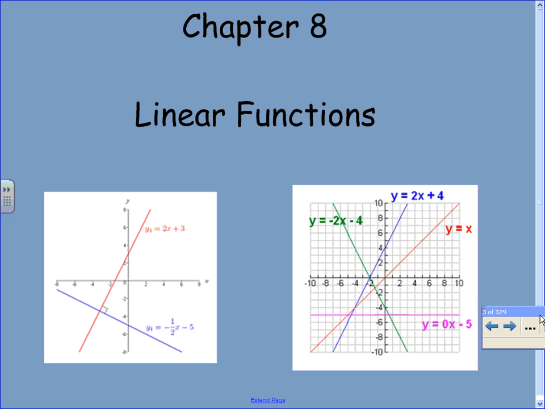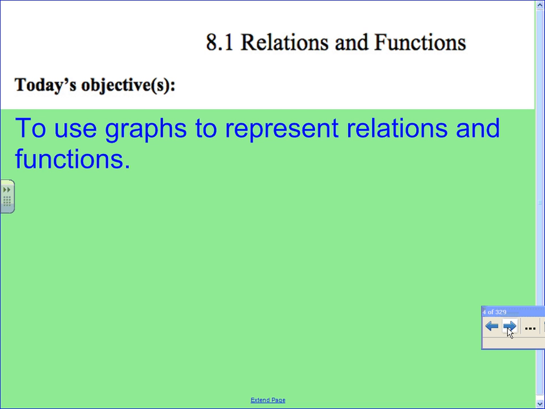In Algebra 1, you'll learn how to graph a quadratic function. In Algebra 2, you'll learn how to graph a cubic function and an absolute value function. In Trig Pre-Calc, you'll learn how to graph the sine, cosine, and more of the trigonometric functions. So don't think that this is a difficult one. This is the first one. It's the most basic one, okay? It is always a function, and I'm going to show you why, at least start today to show you why.